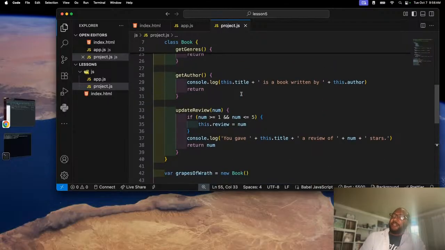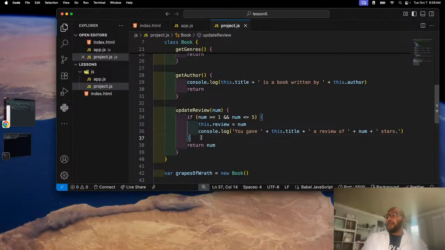You can see here with our methods, we can pass in arguments just like we would with console.log. And I could have had some kind of error here as well in the event that update review does not receive a number. I would probably want to do that.